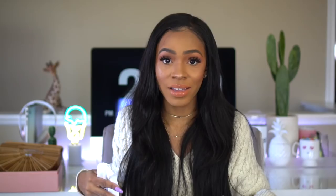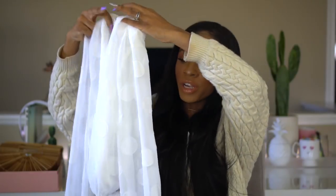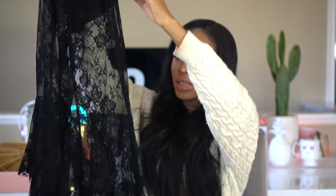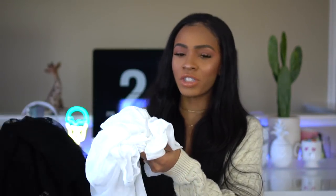This top is a little lower cut and ties in the front, but it's super cute. I love the polka dots, and polka dots are really in right now. I also got these shorts — they're like shorts with a chiffon layer over them. I decided to go a little more lacy this time: black shorts with lace and tiered frills on the bottom. I think I might pair these together, but the polka dots and lace might be too much contrast.